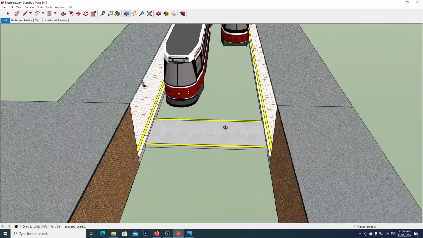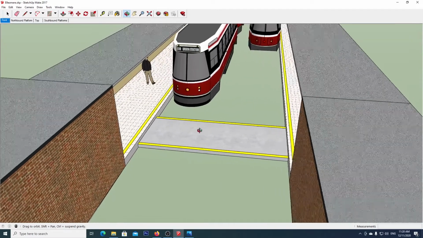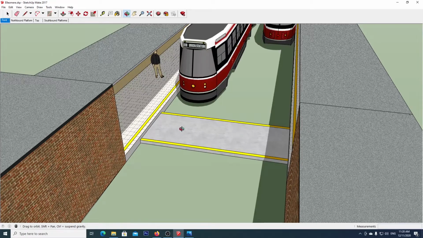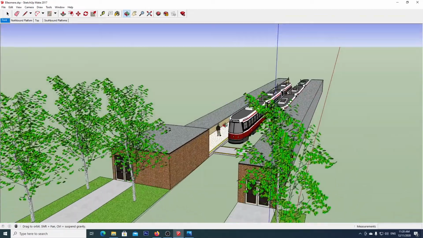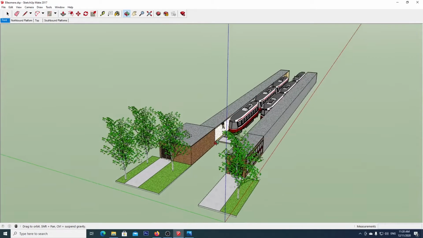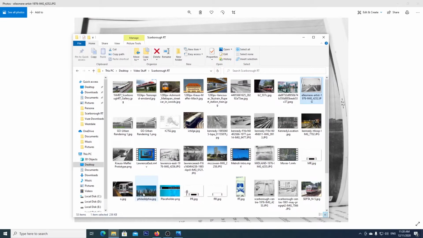This isn't completely out of the possibility, as Queen's Quay Station, which is an underground station for the Spadina and Harbourfront streetcars, has a level crossing between the platforms. So there's not much really else to say about Ellesmere Station, so let's move on to what I think is probably one of the biggest departures, and that is Midland.